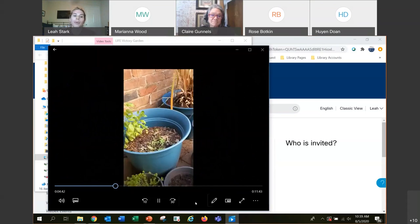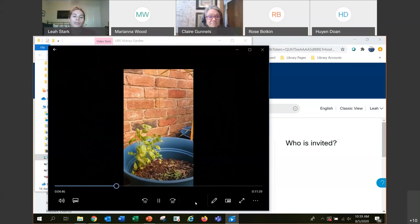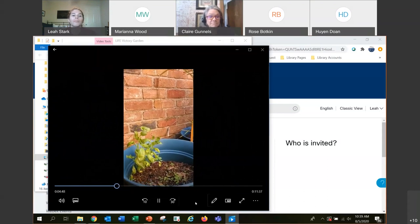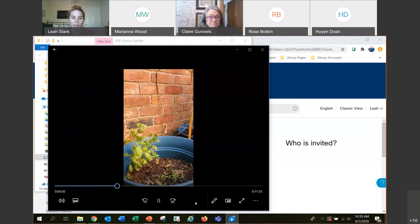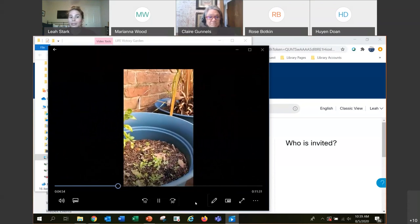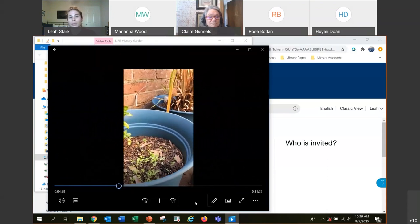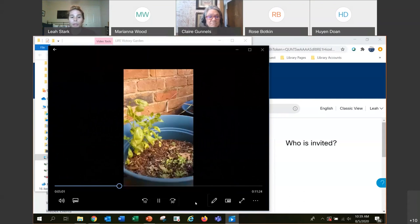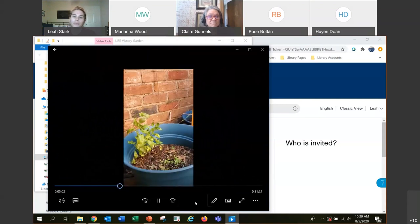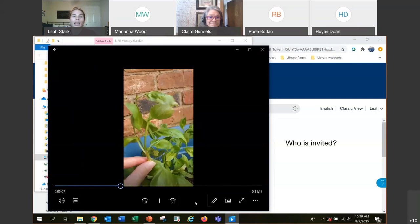And here are some other plants that I have. This is a basil plant. The big one, I purchased an already grown plant and I just put it in soil. And then those little bitty ones are actually from seeds. I planted them in early spring, probably right about the time we went into quarantine, maybe a week or so before, and then they started sprouting. And in a minute, you'll see how big they got. I mean, it was pretty successful.